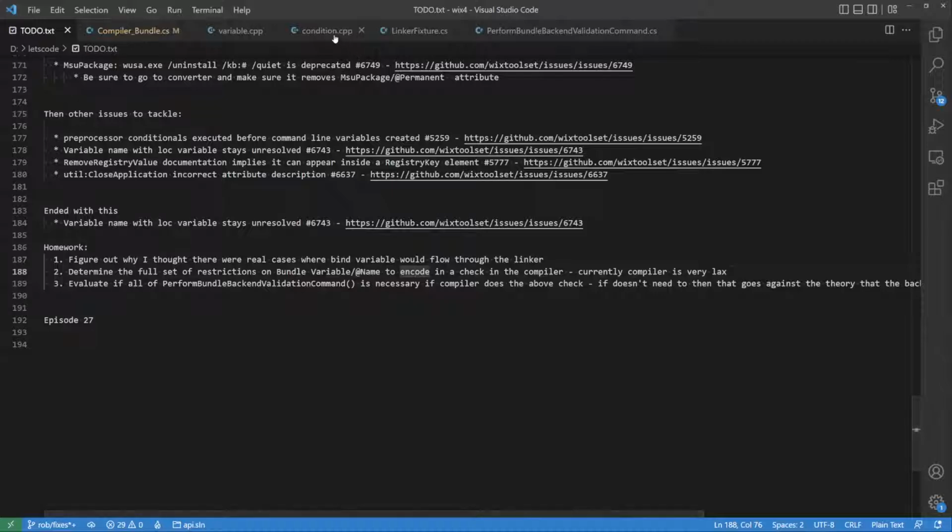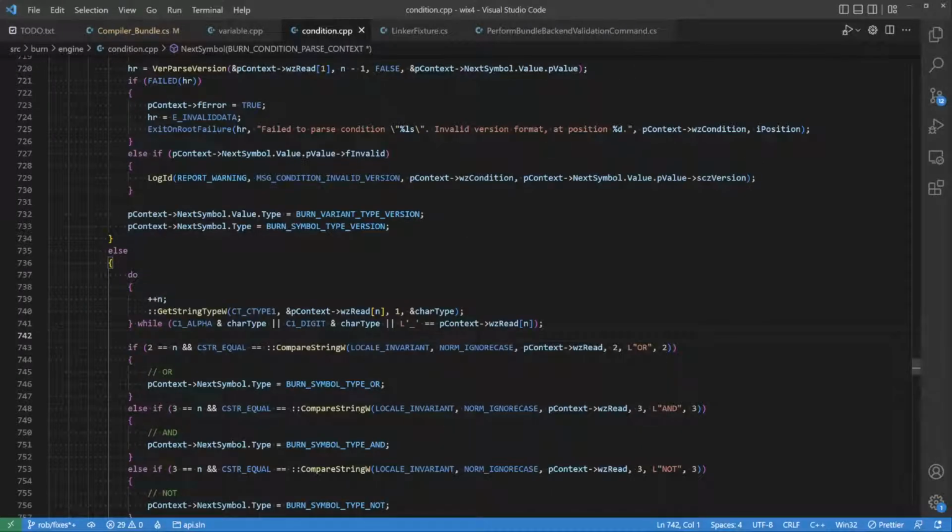And I went digging deep into the condition validation code, because this is where we are parsing, inside Burn at runtime, the conditions like foo is equivalent to the number 1, or the Windows NT version is less than 9, all those different checks.